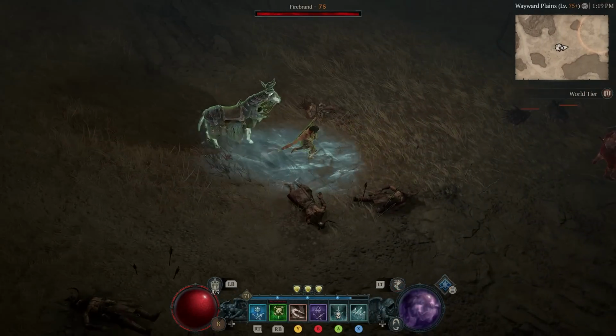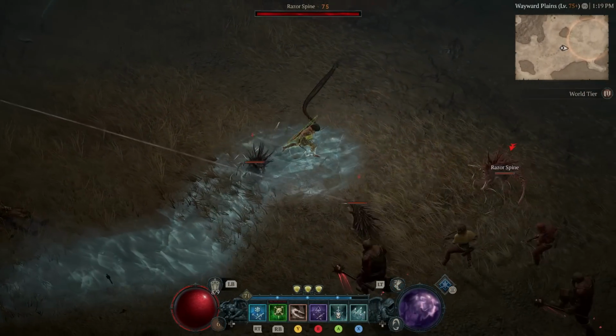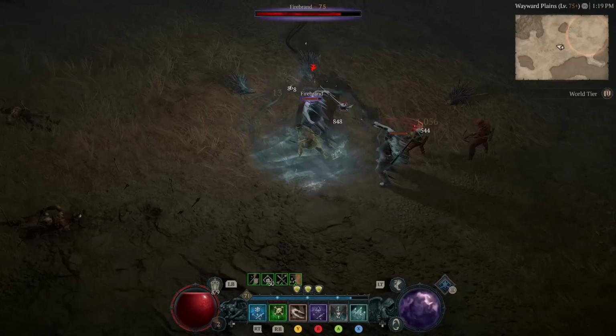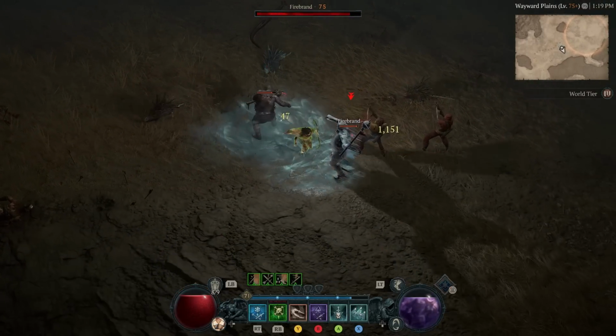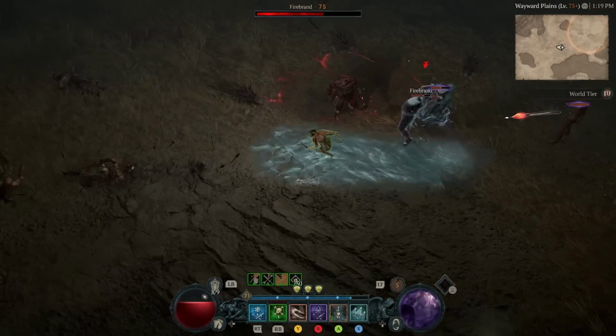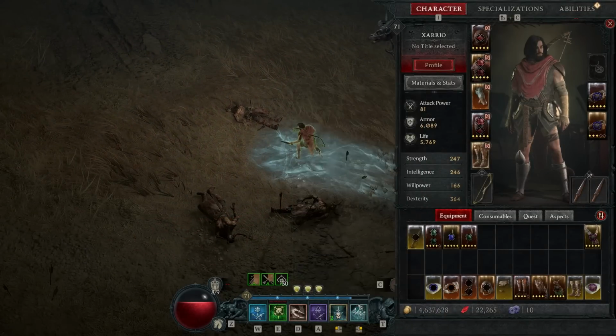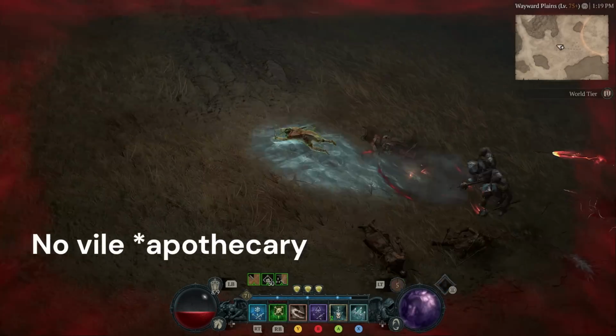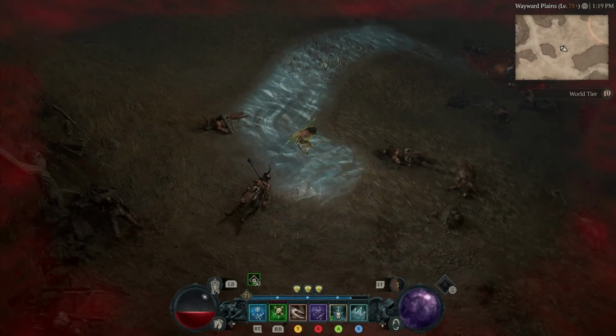So check this out. I just discovered this really ridiculous bug with Icy Alchemist without even using Shadow Imbue. Notice that all of my skills are proccing Icy Alchemist. And no, I'm not using Veiled Alchemist either. Notice I don't have it equipped. So in this video, I'll show you how to do this and how you can replicate it.